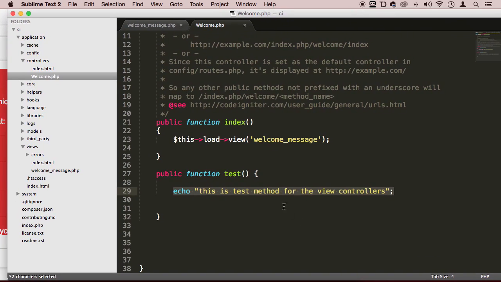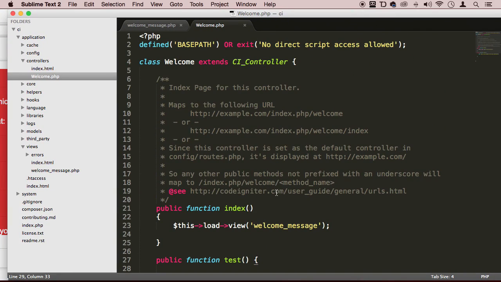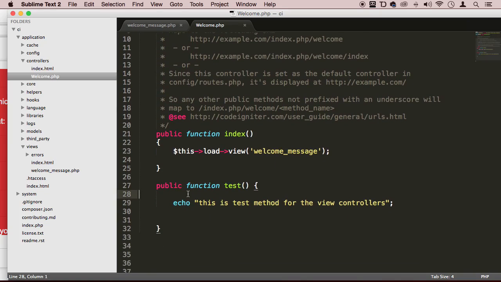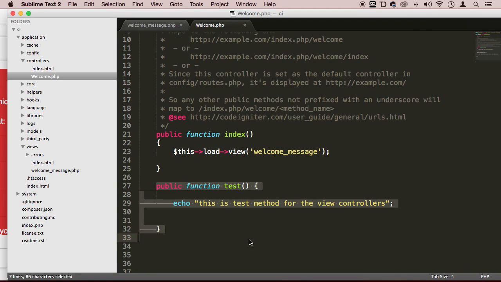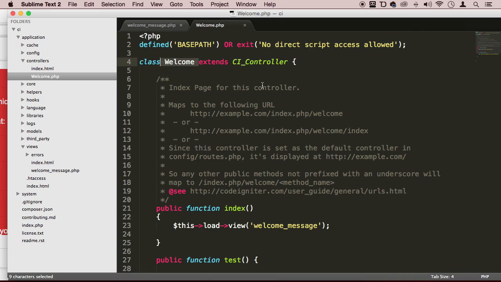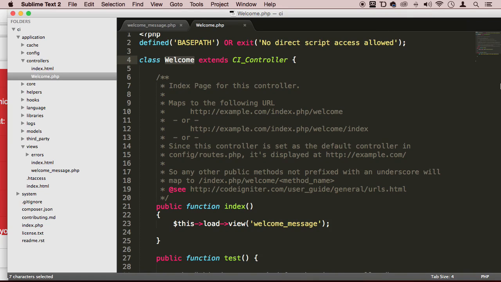Perfect. So now that we know how to use controllers, and even create different methods inside those controllers, let's go ahead and create a custom controller, because right now what we're doing is we are actually using the default controller welcome, and we're not actually creating one. Let's create a custom controller, and create a view on the next lecture. Let's do that. Let's have some fun. Take care, and I'll see you then.